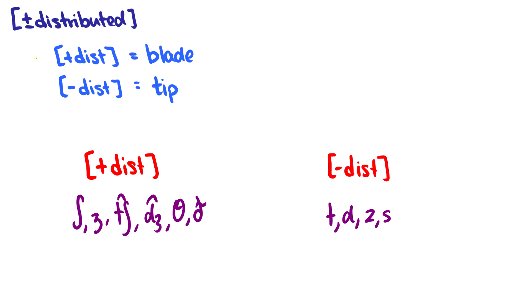The next feature we have is plus or minus distributed. And essentially if it's plus distributed, we pronounce it with the blade of our tongue. So if I have my horribly drawn picture of a tongue here, I'd like to put the tongue up at the top. So I will put a little ridge here. The tongue tip, of course, in red is the very tip of the tongue, while the tongue blade would be essentially this part right here. So for instance, if we think about the tongue blade, we can really hear it in sounds like sh or j or th, where it's not the tip of the tongue making the sound, it is at the front of the tongue, but it's not the tip, it's just behind the tip.